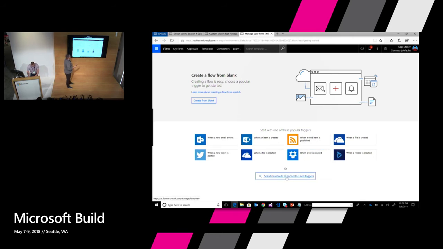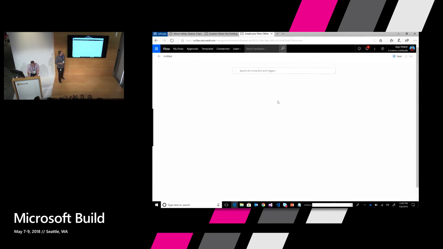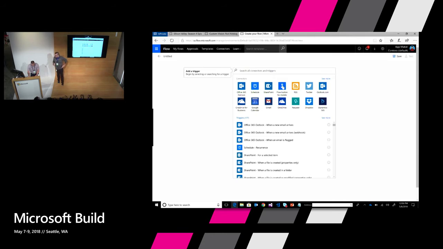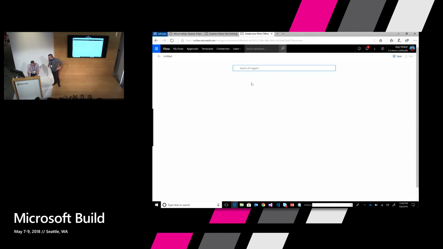Off and running. So, Kent, why don't you explain to us as you're adding this, what are you adding to the canvas here? Since this is going to be available on a mobile device, we're going to go ahead and add a trigger for the Flow button for mobile. As part of that, we can also provide different inputs, including text, drop-down lists of text, files, or email. For the purpose of this, we're going to use a file input, and I'm going to rename it and call it hot dog picture, and we'll just clear out the previous text.